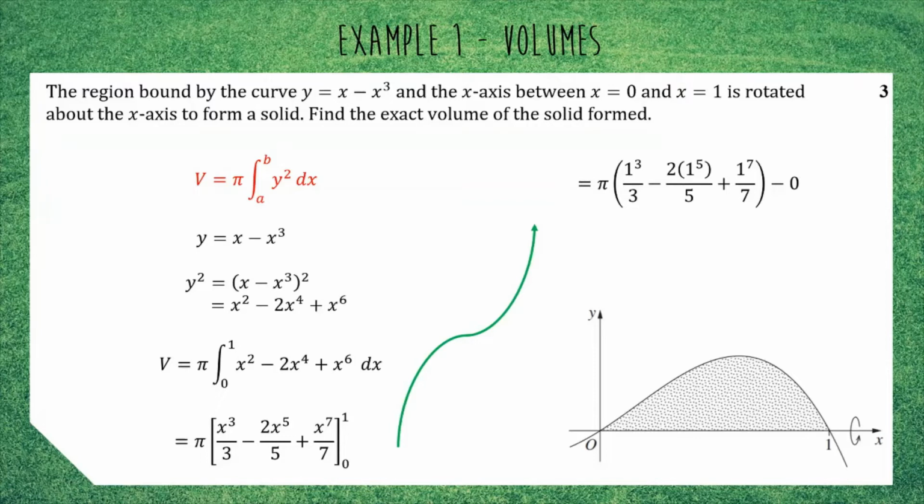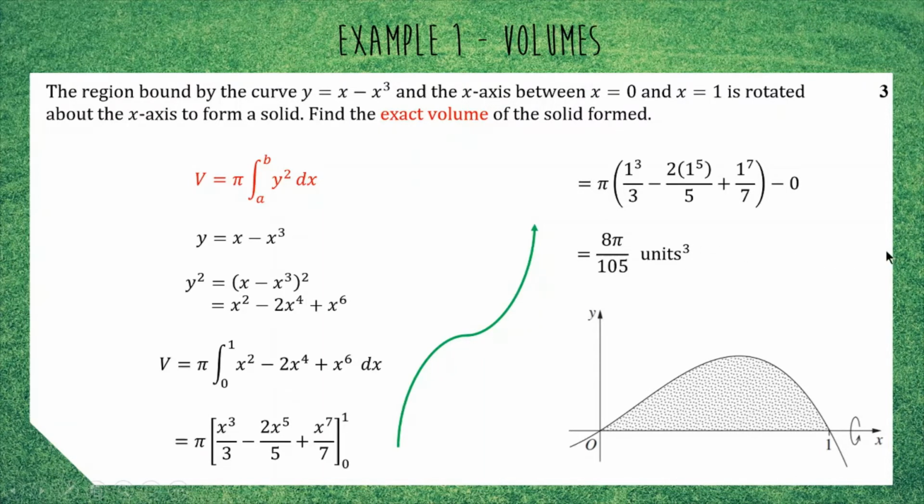So we have pi times our 3 answers with 1 substituted in, and like I said, we're just also doing minus 0, which is nothing, so you can almost just leave it off. We're going to tidy up what's inside there with our calculator, and it's going to tell us that it's 8 over 105. Okay, so we need to write 8 over 105 pi units cubed.